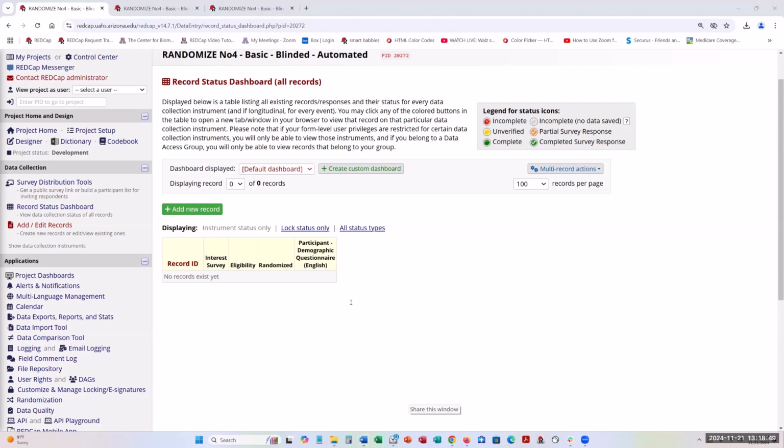It's simplified, but it's very detailed as far as the user rights, because you want to be very aware of your user rights when setting up a blind study. I'm hoping everybody will be able to grab that PDF for future reference if you're interested.